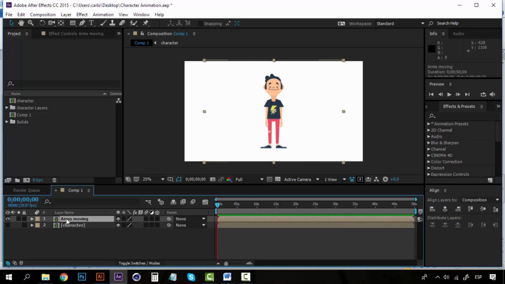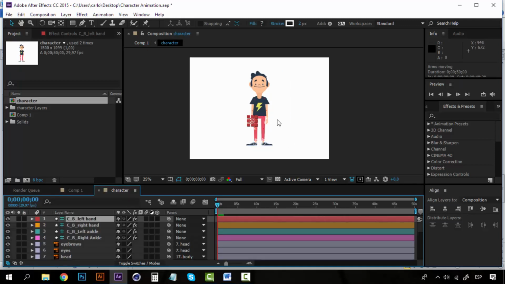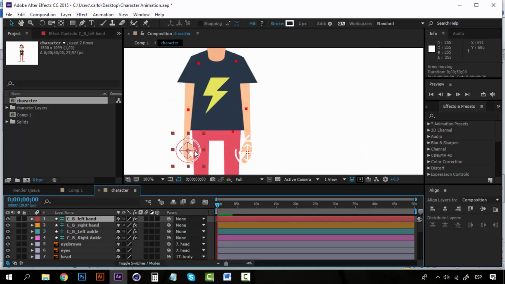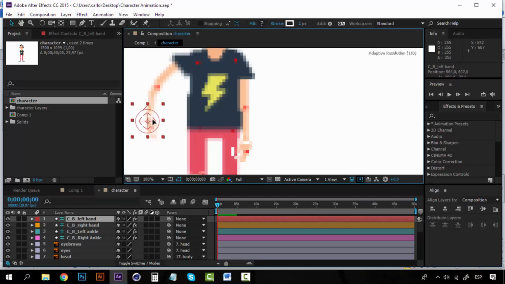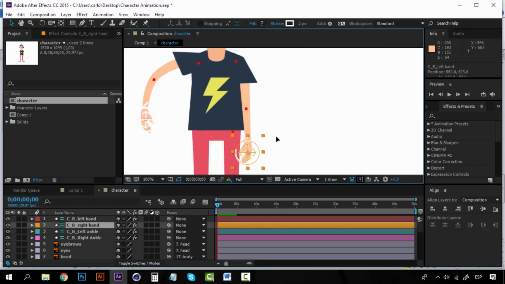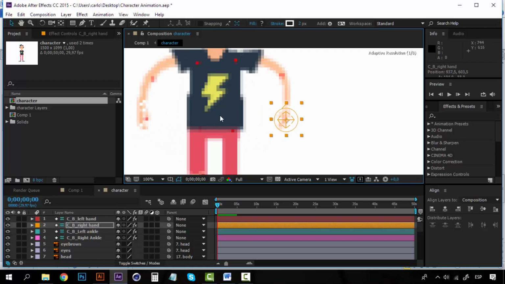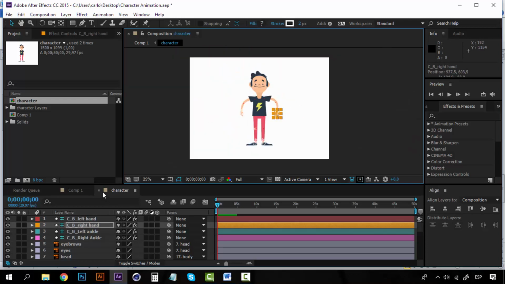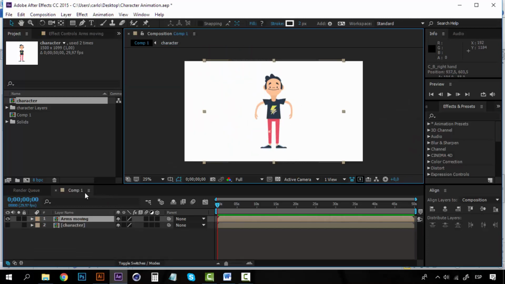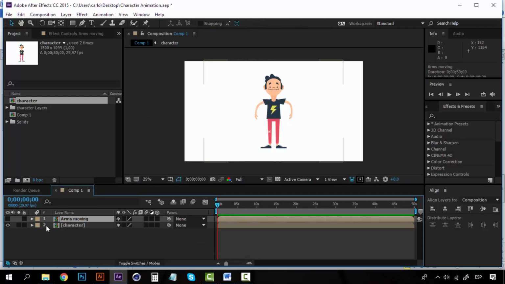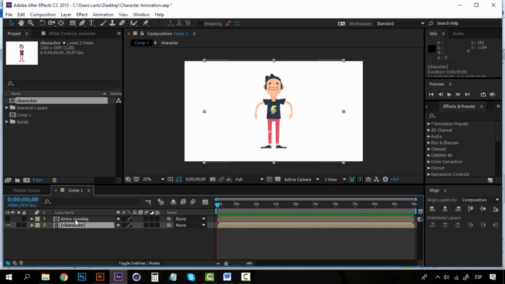If I open this composition and I move the arms like this, now I'm not only changing this composition, I'm also changing the first one, the original one, because this is a duplicate.